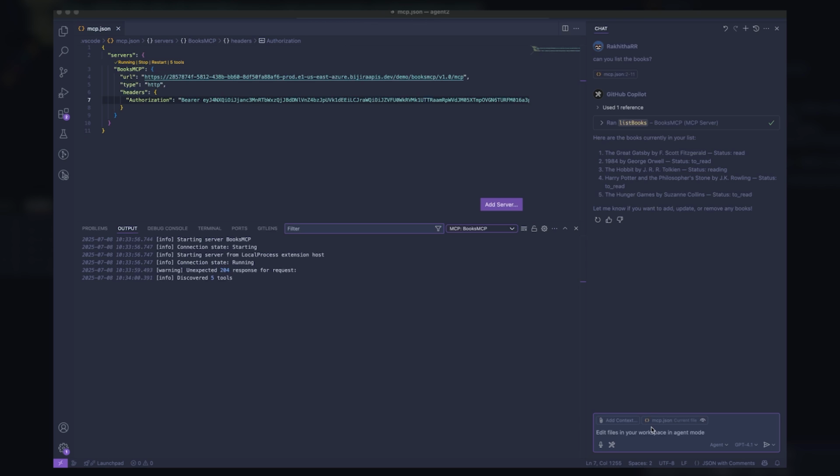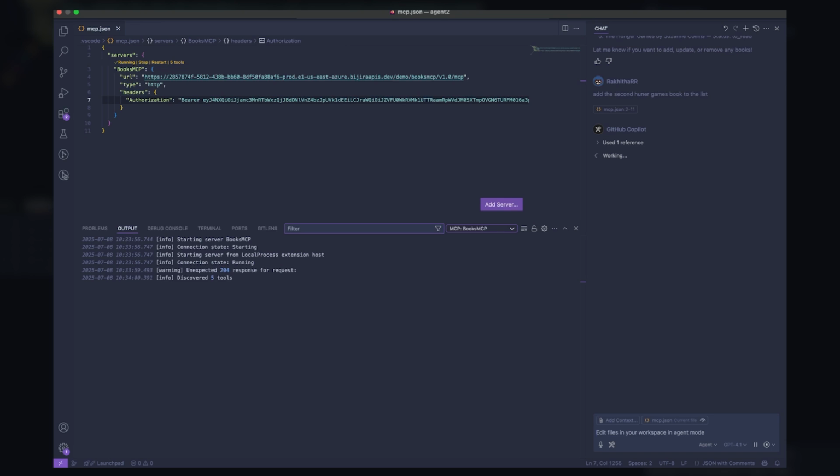So if I want to add a new book, I can again ask the LLM to do that. So let's just add the second Hunger Games book just to see whether it can do that. So it had added that successfully.